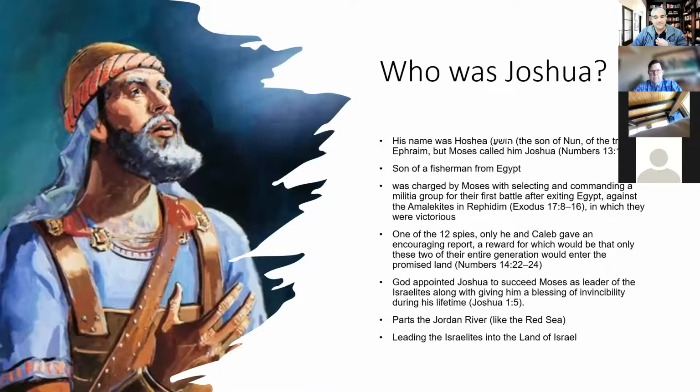Now, because of that, the fear, because we have to remember, we're talking about a bunch of slaves that were wandering around in the desert for 40 years. What exactly do they know about any kind of warfare? That goes back again to the changing of the name, Yehoshua. God will salvage. And that goes very well to what we read in Joshua 1:5.